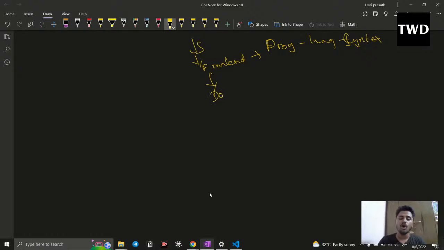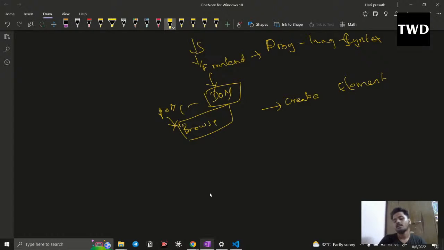You need to learn the DOM. This is called the document object model. What does this mean? This is used to do something in the browser. What it does is, by using JavaScript, we can create an element. We can delete or remove an element.